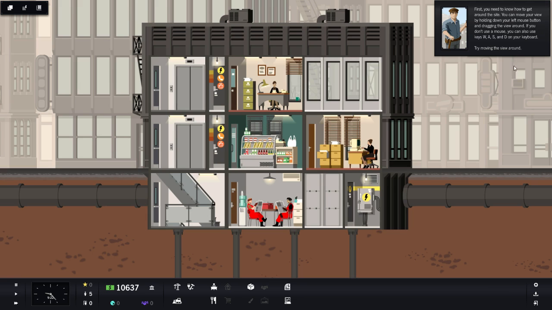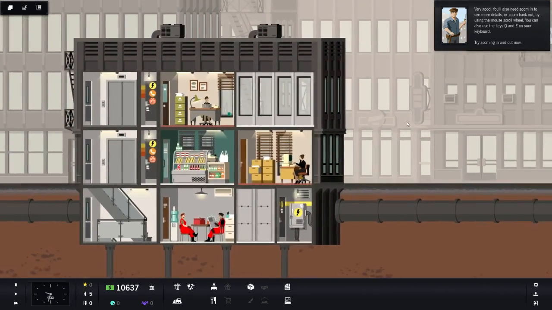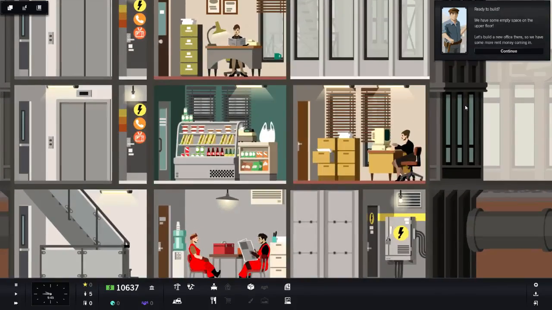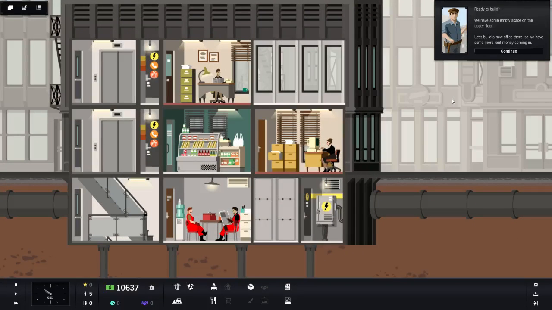First you need to know how to get around the site. You can move your view by holding down your left mouse button and dragging the view around. Oh, okay. I actually didn't know that. I was scrolling with the keyboard keys the whole time. Zoom, mouse wheel, or Q and E. Okay, I knew the mouse wheel one, but oh, there's Q. There's E. Makes sense.